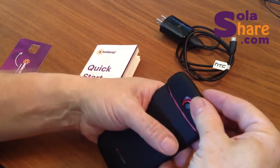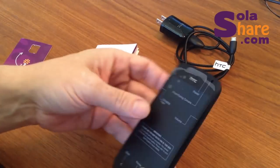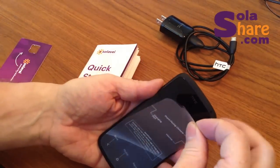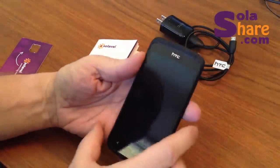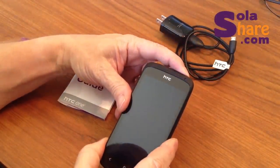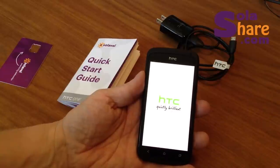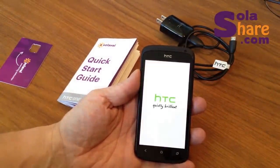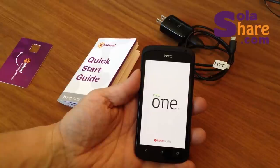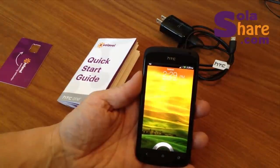So the next thing we need to do is put the cover back on to protect the SIM card. That kind of slides at a little bit of an angle in the bottom — you hear this little click, that's basically the unit snapping back together again. The next thing we do is peel off the protective plastic cover, and the phone is now ready to boot up. There's a power switch — we push the little switch on the top and hold it for a second or so, and that'll help it to turn on. Then we just sit here and wait until we start seeing the various prompts. The first one is the HTC logo, and then as it warms up and boots up the software, the Solovey logo will come up. That's now in the process of booting up and going through these various screens, and eventually it'll go searching for a signal. Don't worry if you don't get a signal right off the bat — sometimes the phone just takes a little time to get started.